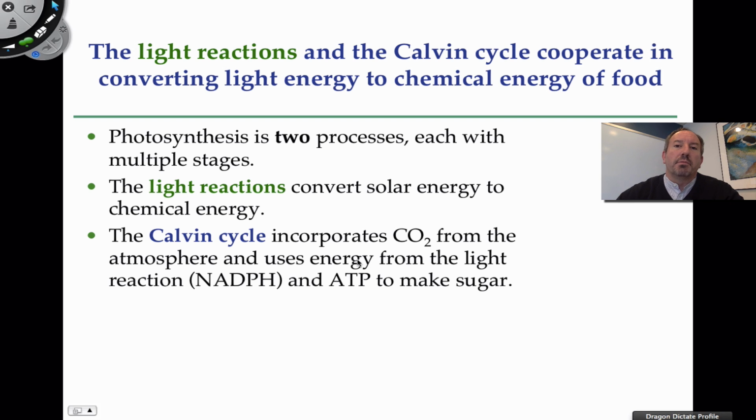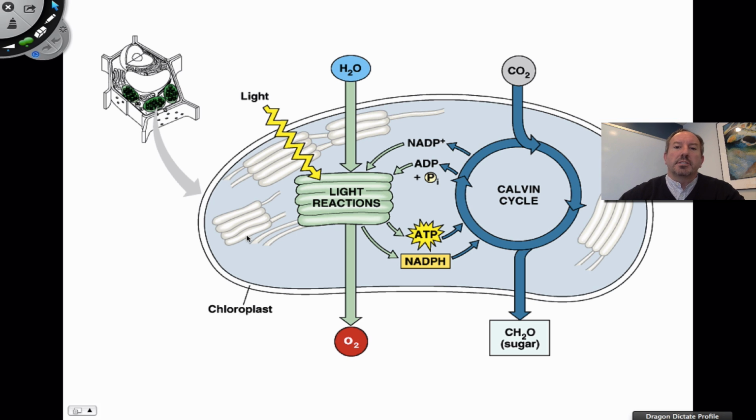It's where the plant in the chloroplast is able to incorporate CO2 in the stroma and convert that into sugar. And in order for the Calvin cycle to work, it needs NADPH and ATP to do that, and that comes from the light reaction. So the dark reaction requires the light. And so I like this diagram. It's kind of a summary.